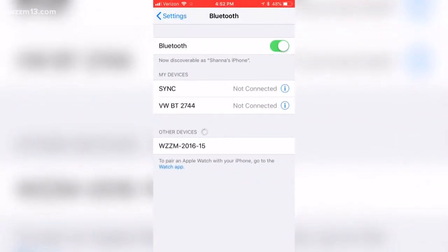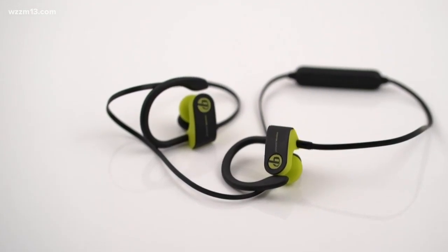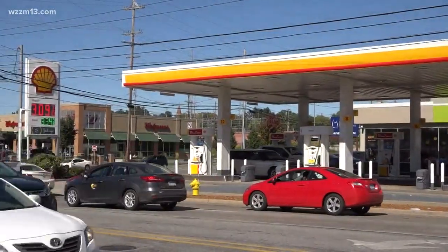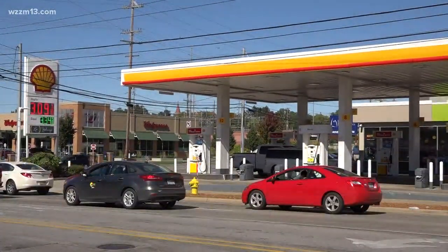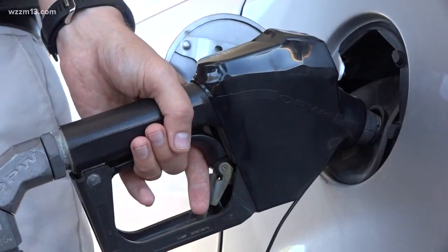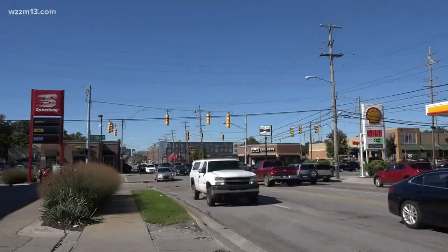Just know it's not going to find all types of skimmers, and it might detect other completely innocent devices. If you do the scan and see something that is not obvious — not a speaker, headphones, your car, or something else recognizable — err on the side of caution. Go to a different pump, make sure it's clean, or try a different gas station. It's not likely you'll find something, but it's possible.